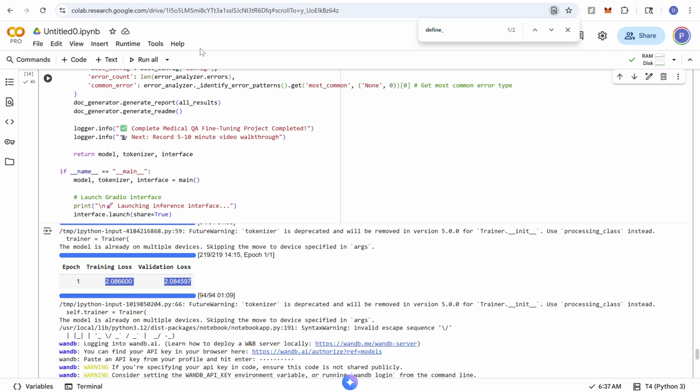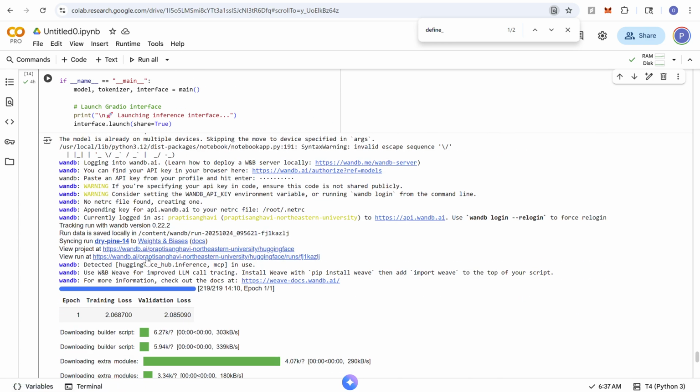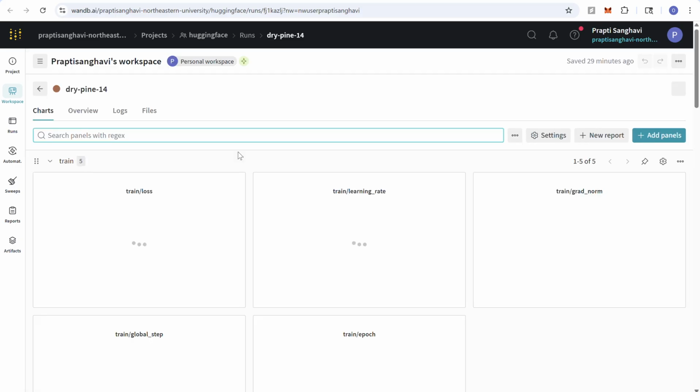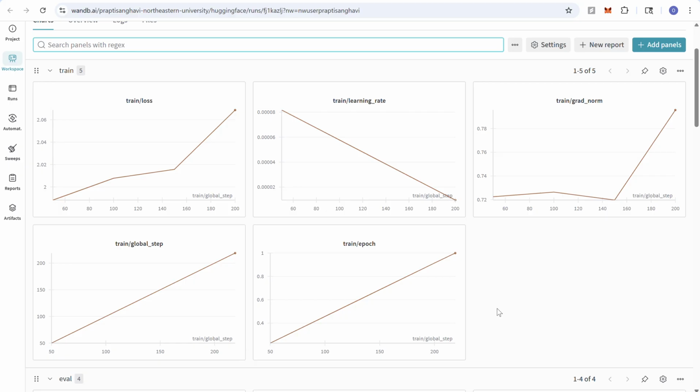I think I even have, okay, let me, so this is the report, all the charts of training versus loss, training versus learning rate, and epoch and everything.